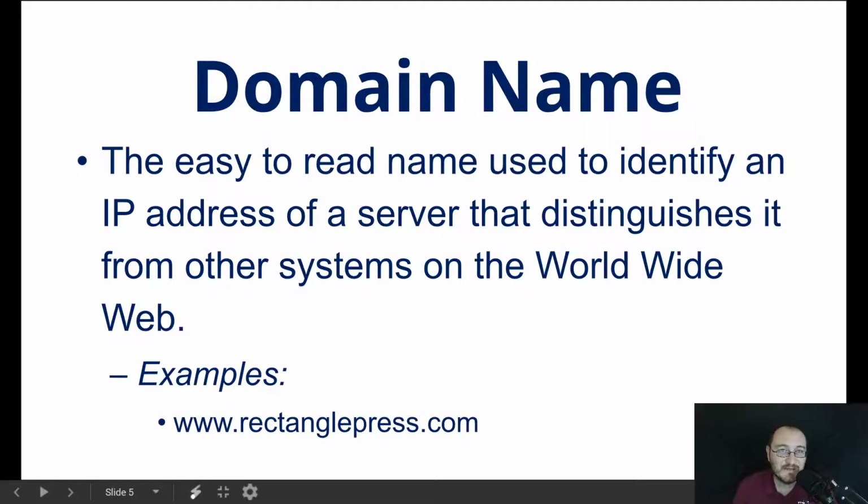That is an easy to recognize name. I can tell customers, hey, if you want to buy my book, or the sequel to my book, coming soon, you can go to rectanglepress.com and you can find my page on Rectangle Press, and that will help you to buy my book. Right? So I can tell that very easily to customers instead of saying go to 1.8.129.36.4.9, right? I don't need to tell them the entire thing. I can just tell them rectanglepress.com. That's a domain name.